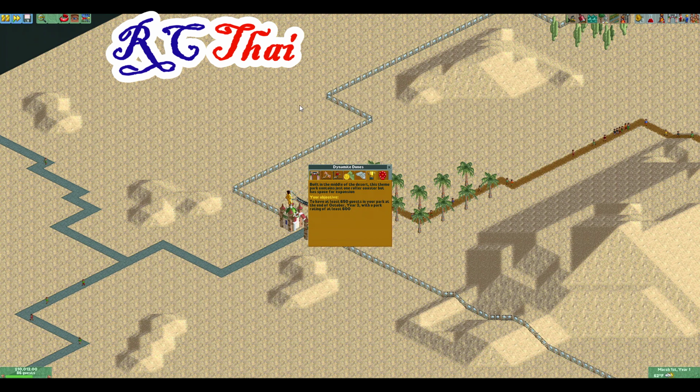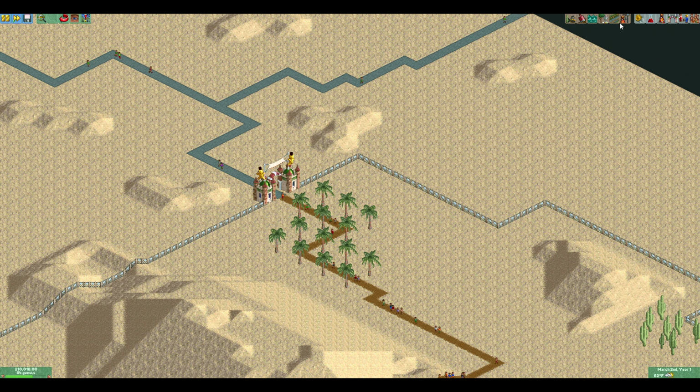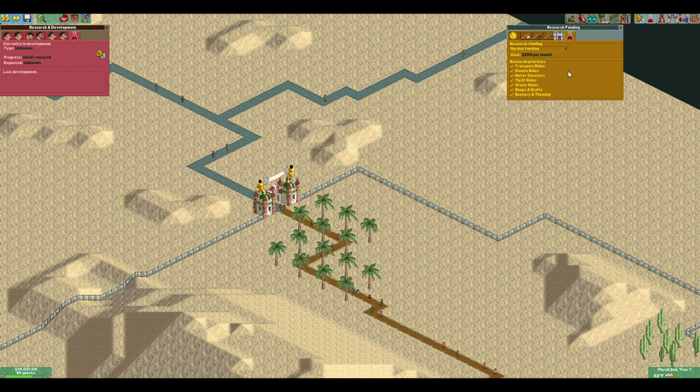Dynamite Dunes! Well, my favorite park in Roller Coaster Tycoon is Dynamite Dunes. Dynamite Dunes is the second scenario within the original Roller Coaster Tycoon. And what I would like to do today is to try to excavate Dynamite Dunes before I beat the objective.